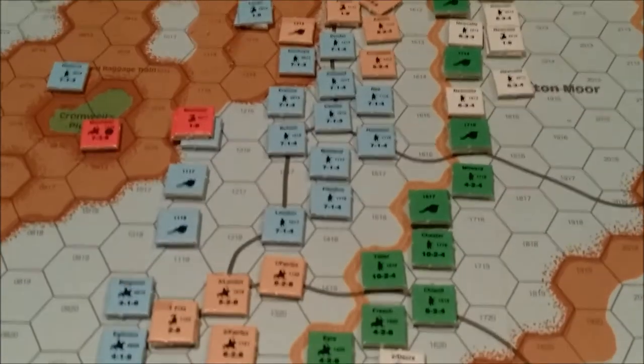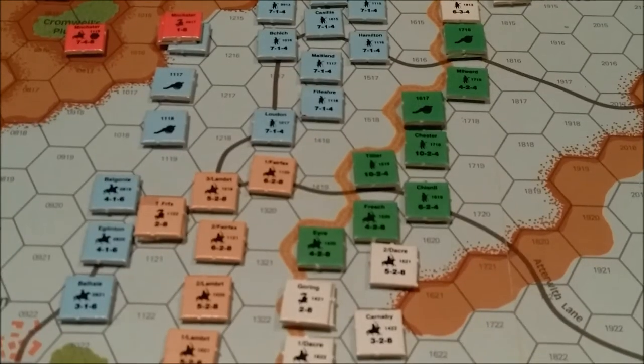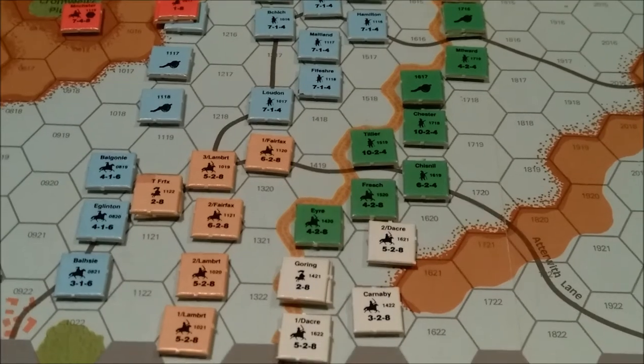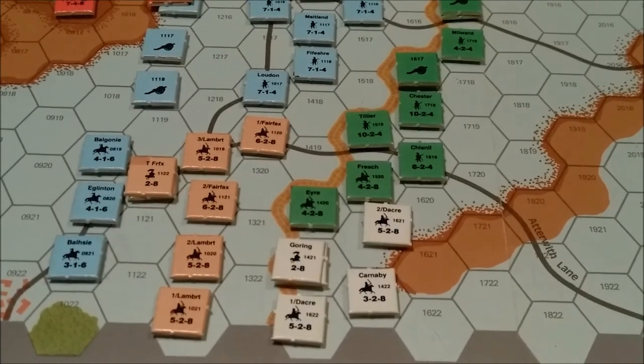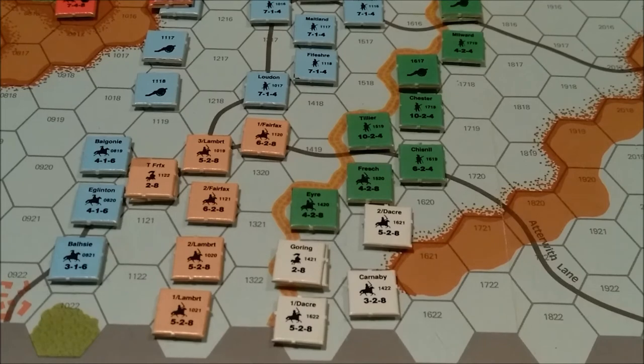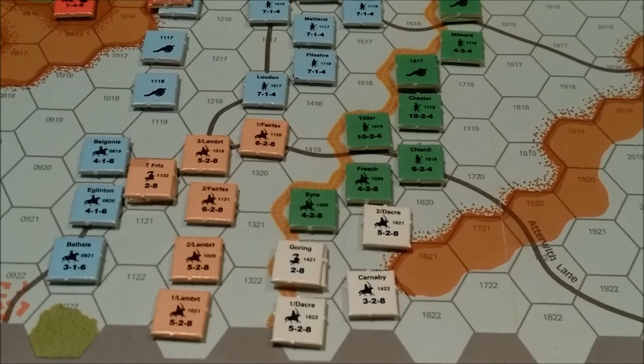And in the bottom of the screen, which I ought to find my compass rose, that would be the east. To the east, we have not yet engaged Fairfax's horse. Fairfax's horse has not engaged Goring's horse yet. So, we'll see what happens during the combat phase. Right now it is 4:30 in the afternoon, and we'll see what happens here.